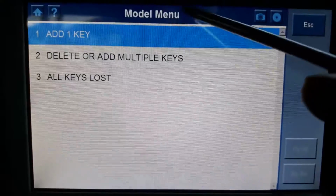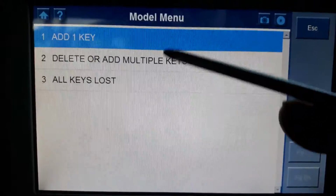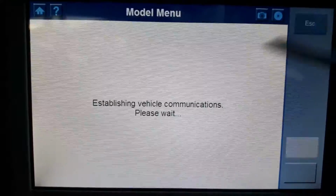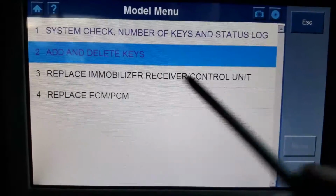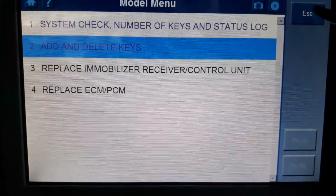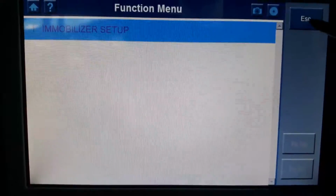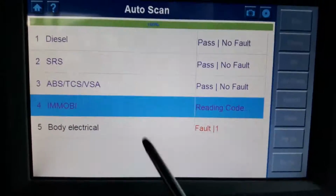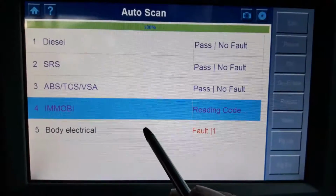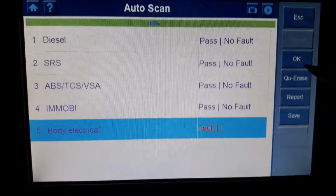So, but if it works, this is self-explanatory. It just does what it says on the menus. I'm not going to touch that as well, and replace, well, straightforward. So if it does work, it's quite good functions in here. And the last one, body electrical.